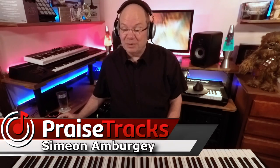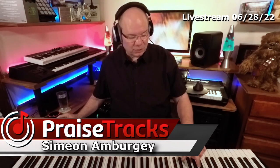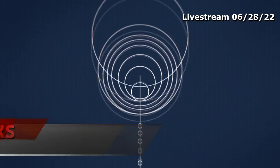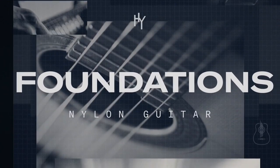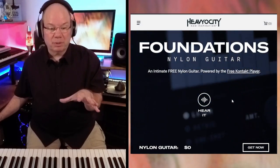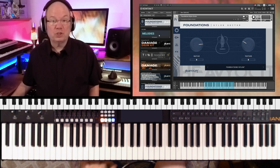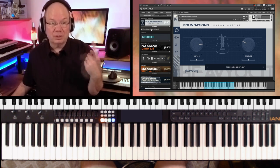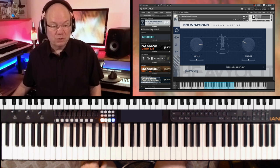The next thing that we've got, it's another foundation instrument from Heavyocity. And this time, they've given us a nylon guitar. It's a free instrument. It plays in the free Kontakt player. Yeah, so it'll show up in this library tray here, and you just drop it down. There's just a single NKI, and you just double click or drag and drop that over there.